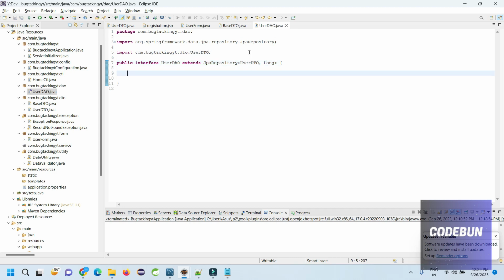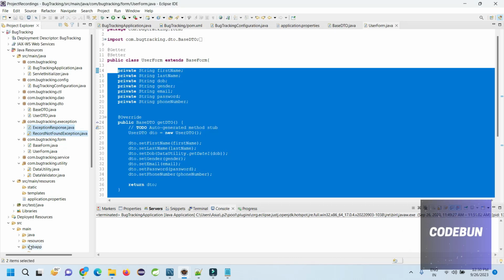This will return me database things, so database classes. So we can create some initial methods like find the user by email. So let's say I'm going to create a public user DTO find by email, and this will take a string as an email.